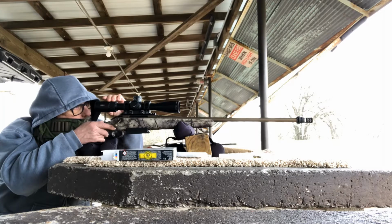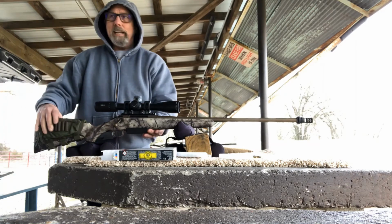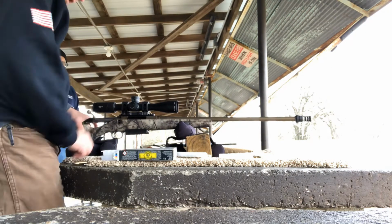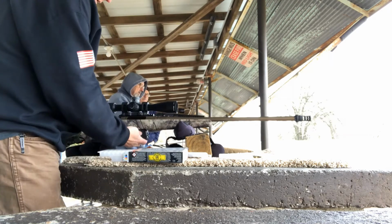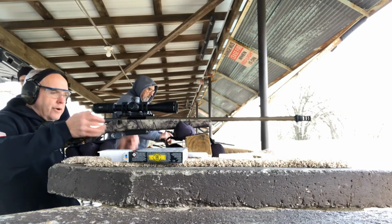See what I meant about it being sighted in low at 50? Yeah, you're dead on. Well, you got two that's overlapping right there? Yeah. And like I said, this stuff is $20 a box at Walmart. 180 grain. Well, it likes 180 grain. Yeah, I've got some 200 grainers I'm going to try in a minute. They'll have a little more oomph to them. They're actually less than 40 ounces a box for them.